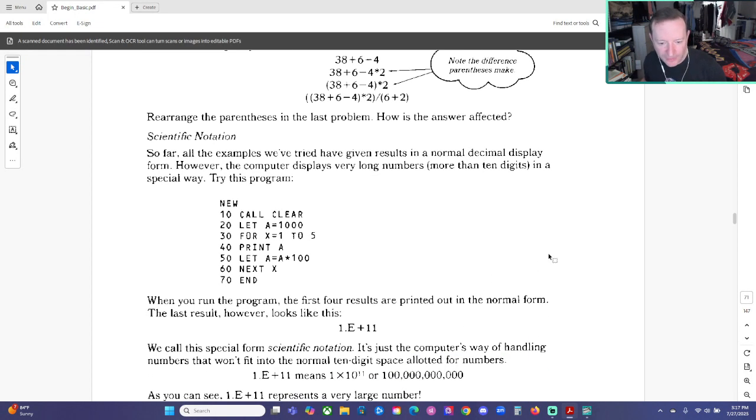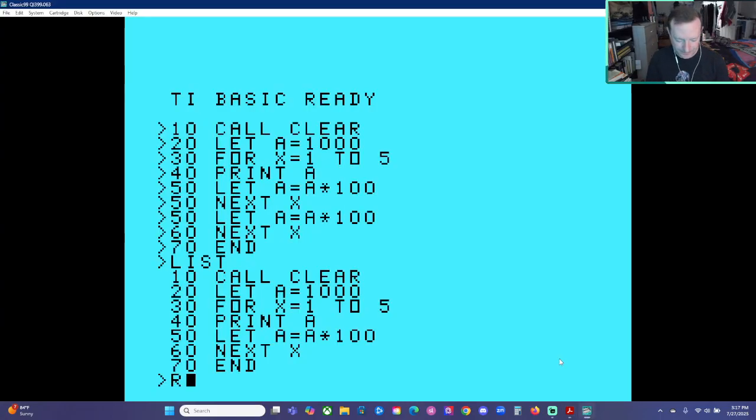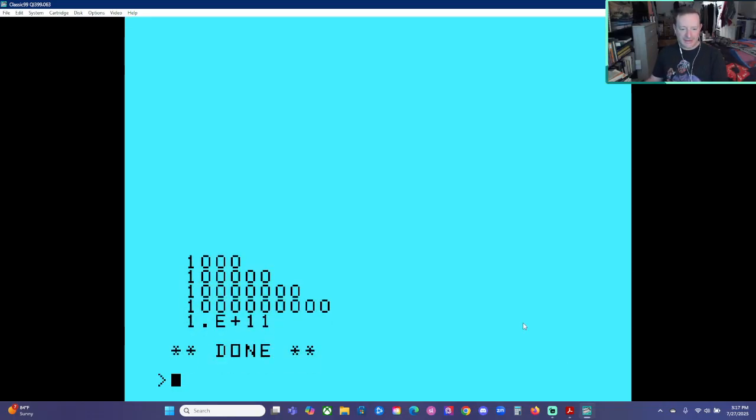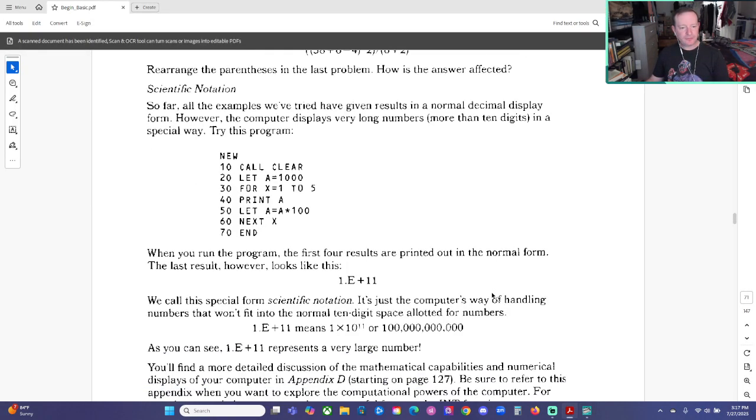When you run the program, the first 4 results are printed out in the normal form. The last result, however, looks like this. Okay, let's run it and see. Yep, 1 point e plus 11. This is the system's way of doing scientific notation. We call this special form scientific notation.